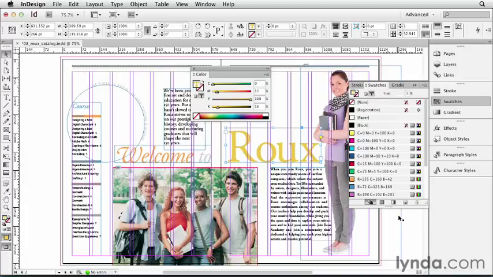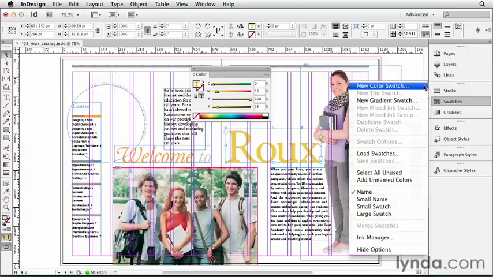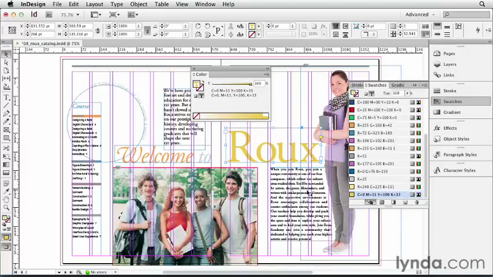So here's what you do. It's really important, if you're going to use the Color panel to make these kinds of colors, these are called unnamed colors, then you have to go to the Swatches panel, choose the flyout menu, and choose Add Unnamed Colors from the Swatches panel flyout menu. Add Unnamed Colors goes through your whole document, finds all the unnamed colors, all the ones that you've created with the Color panel, for example, and adds them to the Swatches panel. And it links them. So if I change the color swatch here, this text will change as well.